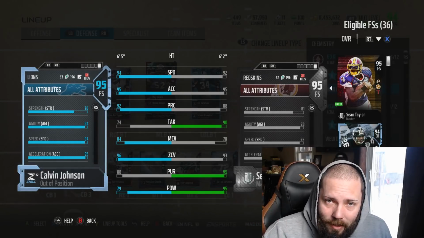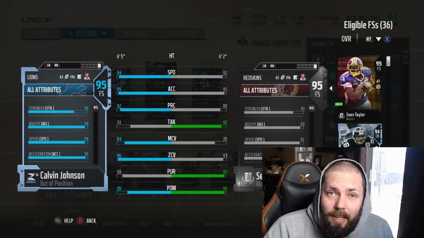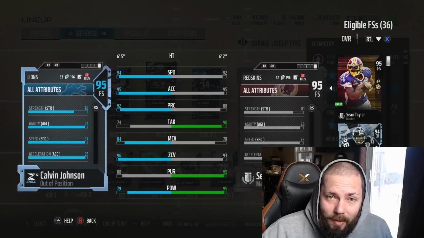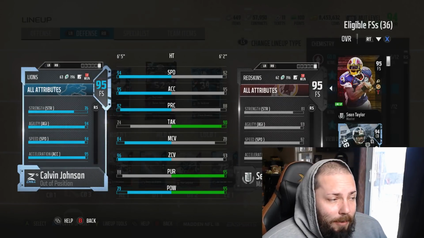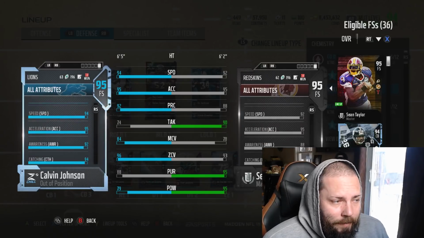Right? Speed is straight on how fast someone is. Acceleration is how fast they get to that. Agility is how quickly they can actually move. So the higher agility, the higher someone can actually move left, right, in angles, right? So that's what I really look for. I'm not going to cover speed and acceleration, obviously, because we want that on everything.